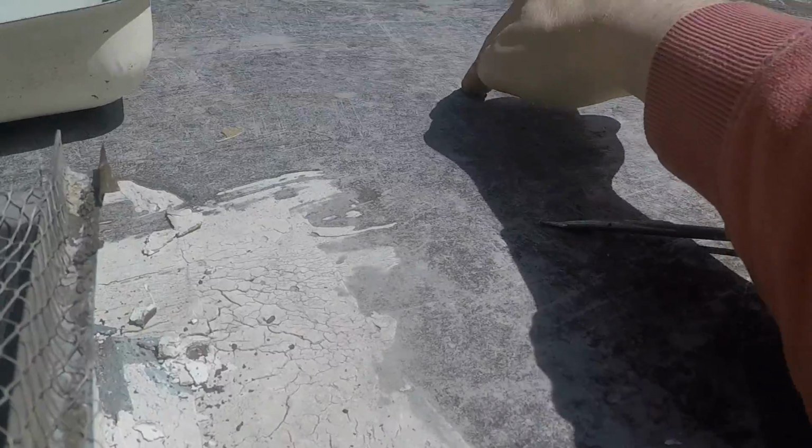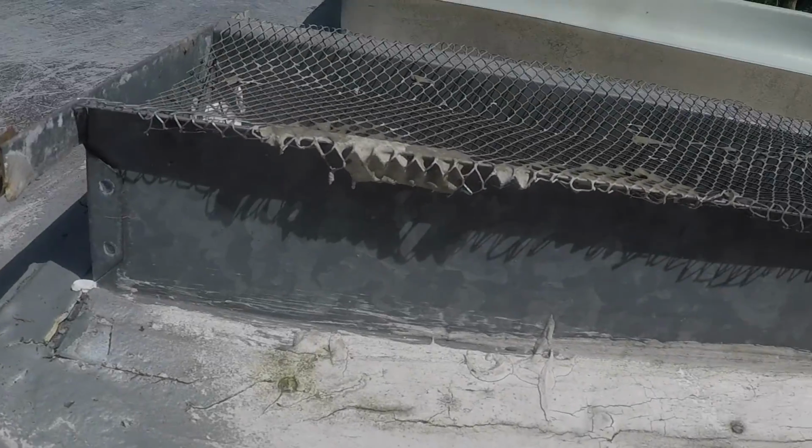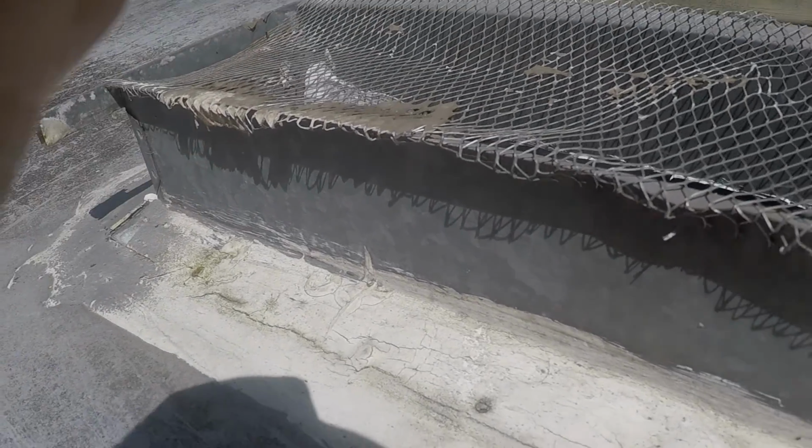So we're going to try to, looks like there's another screw there. So there's a lot of stuff going on here. We need to just kind of scrape it off and try to loosen this stuff up. And you can see it's kind of a low point too, which makes me a little nervous. There's definitely a bulge here with the aluminum, which it's gonna do what it does. But geez, you'd think I'd be able to get a little higher point for this little vent here. So anyways, that's what I'm gonna do. I'm gonna take this apart, try to take it off intact and see what else we can work on to clean it up and get it ready for the new vent.